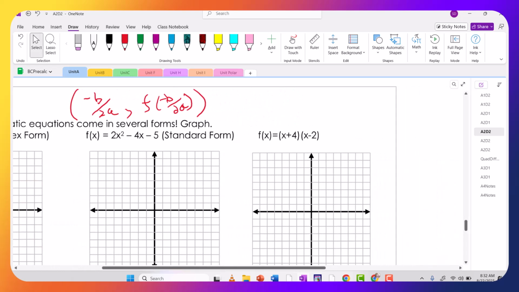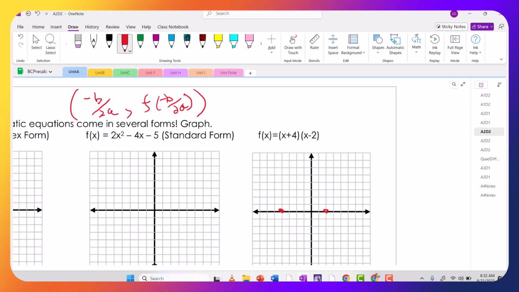This last one, this is x-intercept form. 1, 2, 3, 4, negative 4, comma 0, and 2, comma 0. Guess what? The vertex's x value is right in between, which is right around here. So the vertex would be negative 1, comma. You got to plug it into the equation to find the y-coordinate, right? Does all this seem familiar? Sorry for fast tracking that on the end, but that is 100% review. I ran out of time for doing the vertex on that one.